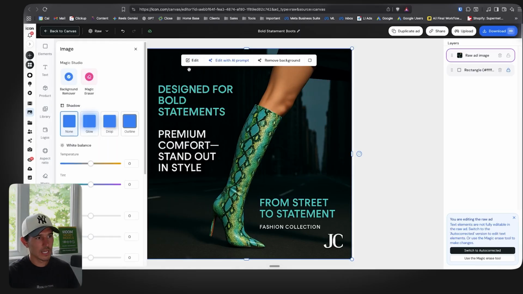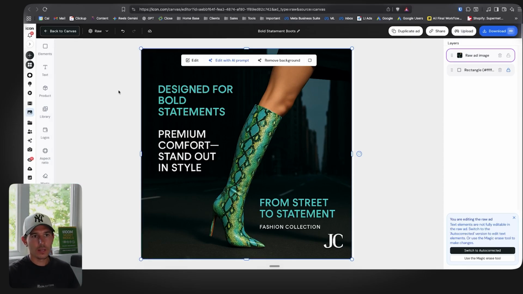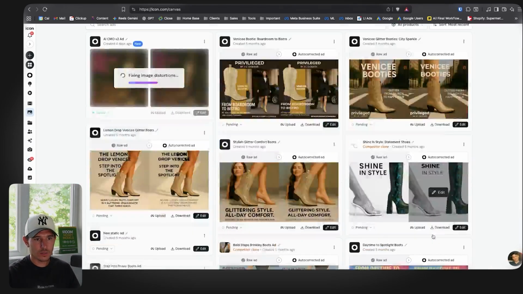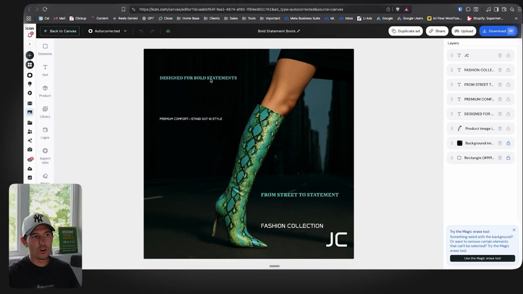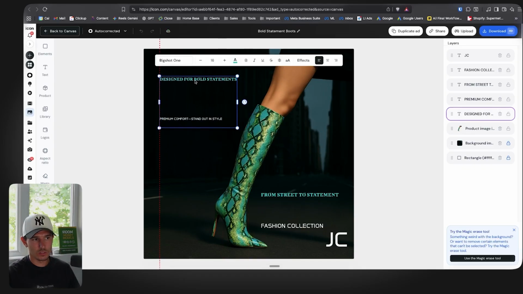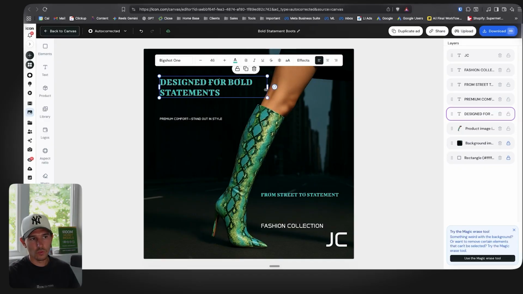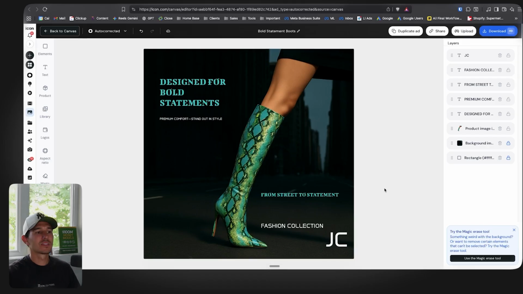Whoa. So if I edit here, I'm looking at the raw image, but I could move around these elements, change the fonts, change what it's actually saying. I could add things in. I could edit the image within here. Now, a lot of people don't care. Some people say, well, I'll do that in Canva. I'll do that elsewhere. But the beauty of this is all of these elements. So as you can see here, I just clicked the right one now. All of these elements are 100% editable right within here. That's for me right now the only key difference maker for Icon.